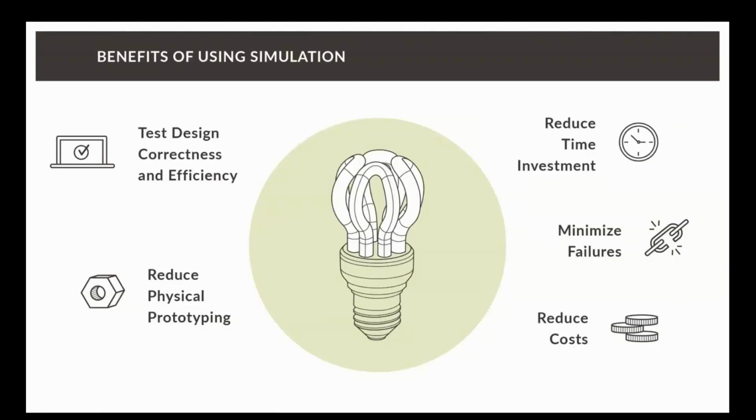Okay, so just to talk about the benefits of simulation, and it really applies in this example that we have today as well. You'll see soon that the main thing for using simulation in this example is really safety, so minimizing failures, definitely reducing costs, and then obviously reducing time investment. So what we want to do is simulate our designs and make sure that we have the best design that we can before we go into prototype and manufacture.